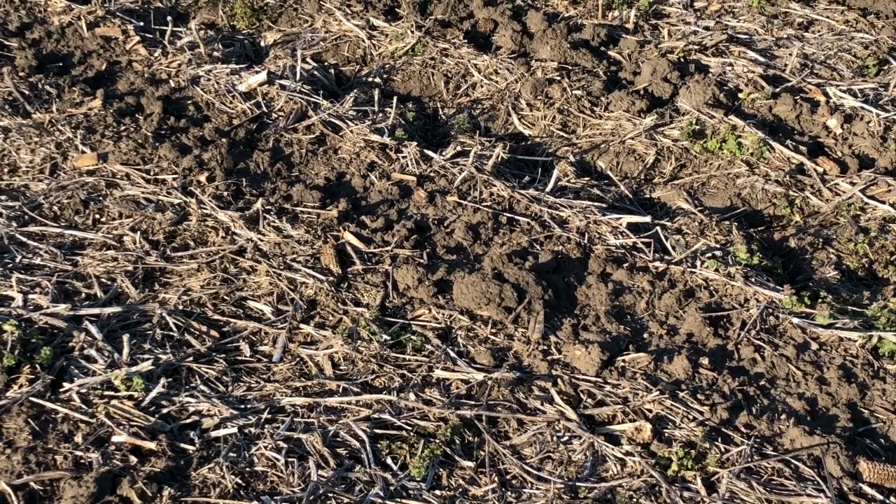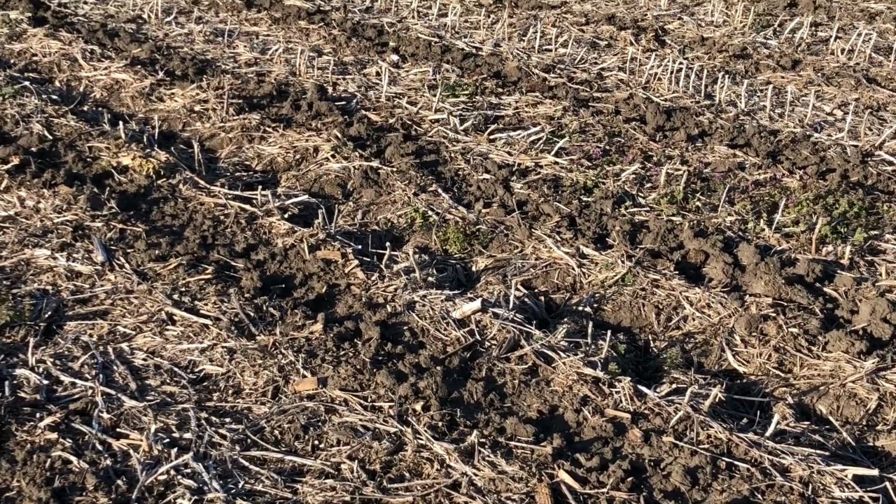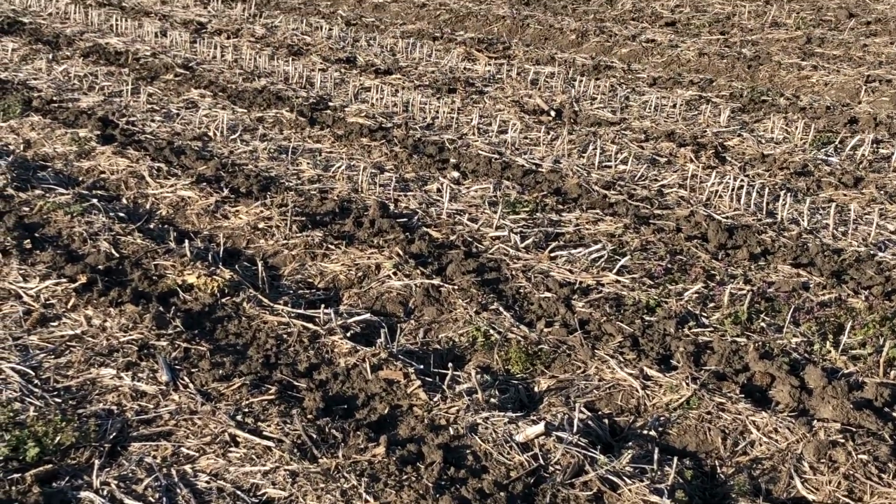Before we started incorporating Y-Drop into our nitrogen program, we pretty much just put everything on up front in the fall with strip till. We'd come in the fall and strip till, take our 1.1 pounds of N per unit yield goal that we were going for, and that's what we applied, and away we went. We let Mother Nature do its thing from there on out. So it was a pretty basic program, like a lot of guys are still doing, I think.